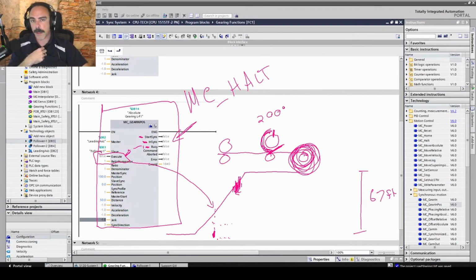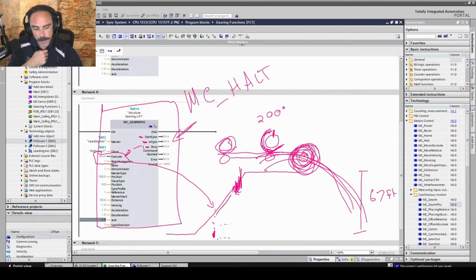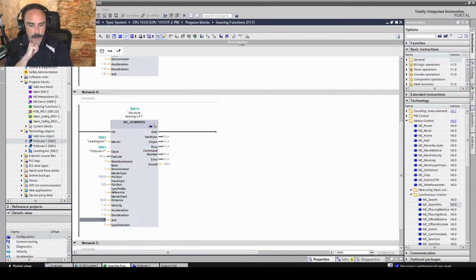So if you don't get this ungeared, and say you take it out of automatic and you start jogging, and you're just jogging the paper into the floor to get something gone, this would be moving along this line. It is still looking for this sync point, because once this goes busy, MC halt does not take it out. And I'm going to show you real quick. So let's go through and look at something.